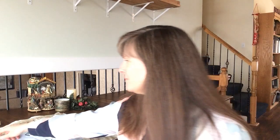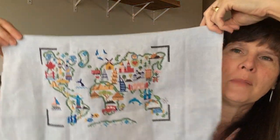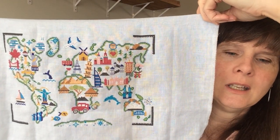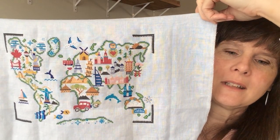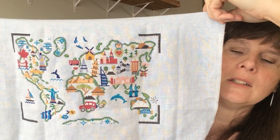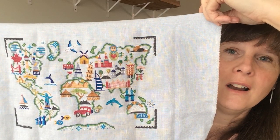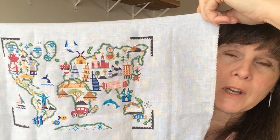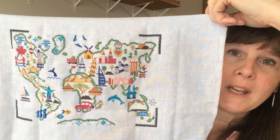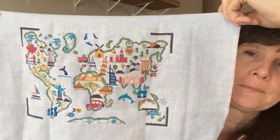Okay, I was going to do my finishes for 2019 in the order that I finished them. So this is Adventure Awaits by Caterpillar Cross Stitch. It's on Mount Baker Blue 36 count Lakeside Linen with the called for DMC threads, and I used 2 strands of floss over 2 fabric threads. And for the rest of this parade, I'm just going to say something like 2 over 2, but that's what I mean when I say that.